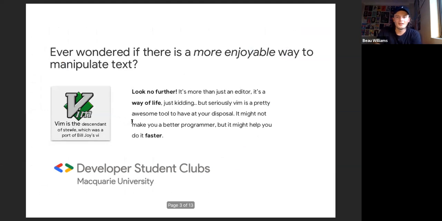So, as I said, one of the tricky things about writing code is it's often not very enjoyable to manipulate text. It's quite a drab thing to do. It's tedious, and it's quite frankly boring.